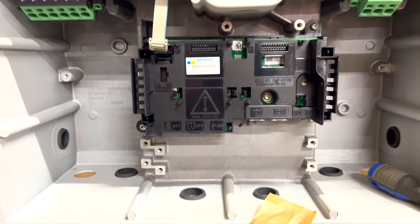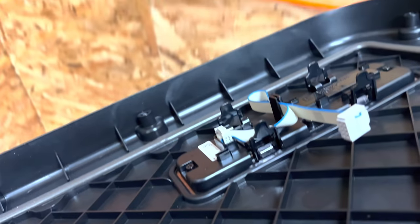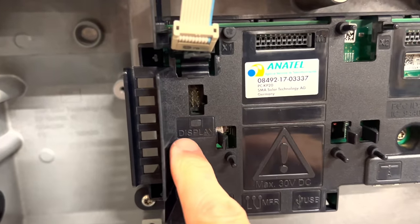Also, when you go to put the cover back on this, the cover part has a cord that comes out of the back of it, and that will plug in to this top part right here where it says display.